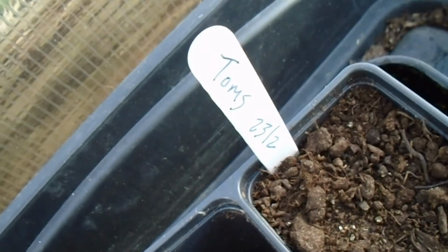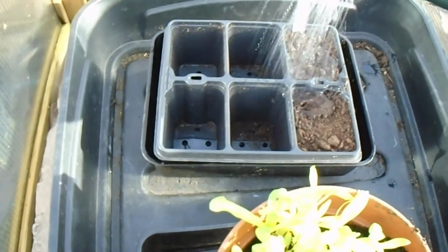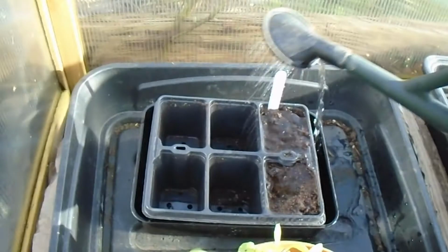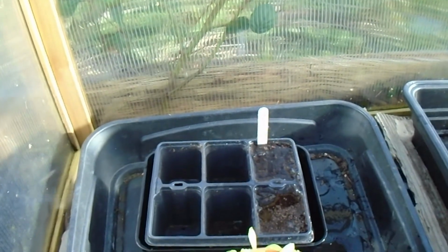Hold on, let's just get the camera ready. As you can see, hold on. You can't see the sunlight, but it's got the toms and then today's date. I'm going to fill that with water in a minute. Just water them, hopefully it goes down. It is going down slowly.